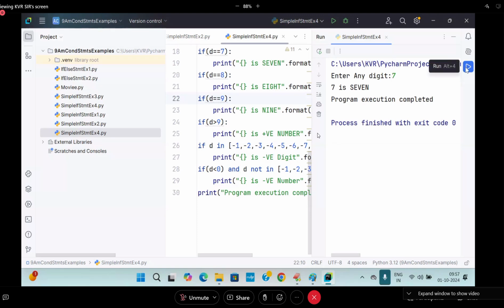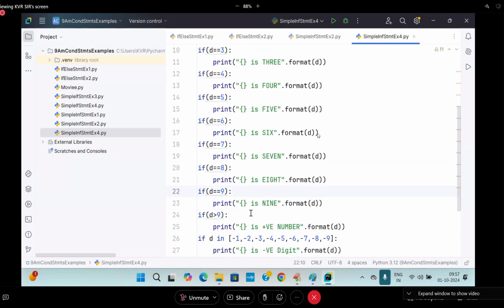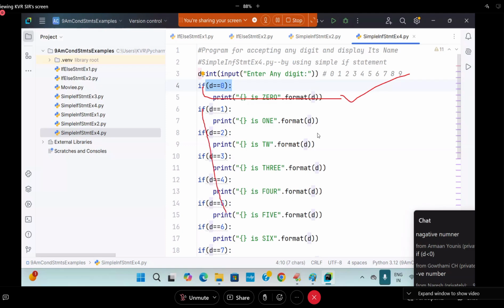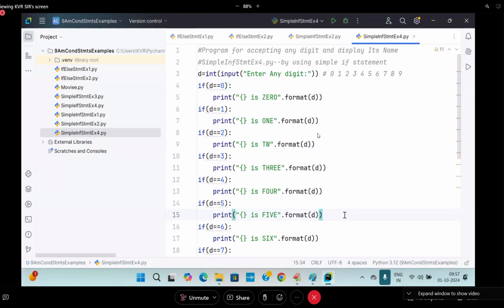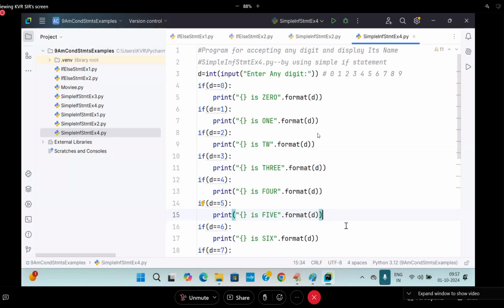This is how many lines I wrote. This is good, but what is happening? Technically speaking, the performance is not correct. Performance is not up to the mark because in the worst case it is satisfied at the fourth line, the answer is coming, and unnecessarily it is checking unnecessary conditions. This is not a recommended process. Are you following me? If I have 100 conditions in simple if statements, and the first condition is satisfied, it will execute, but unnecessarily checks 99 more. That is not the correct approach, not a good approach in programming.